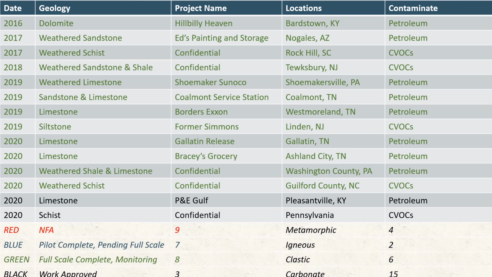Again, if you didn't join us for the RDC last week, we talked a little bit more about how to characterize these sites and these geologies. And now we're moving into the injection side, but this is just a revisit to, yes, this works extremely well in fractured bedrock, and it's because of the process.